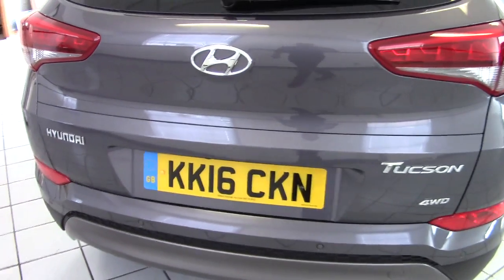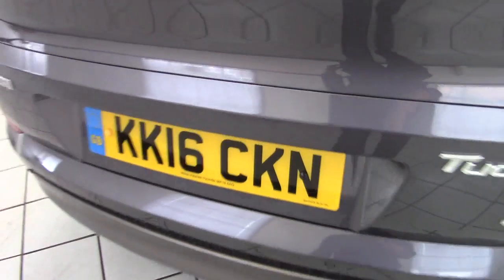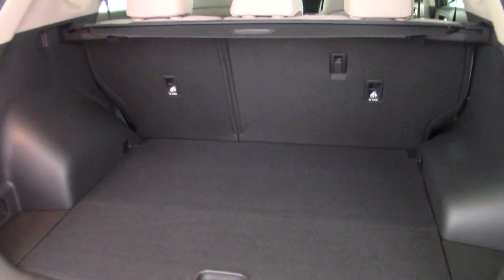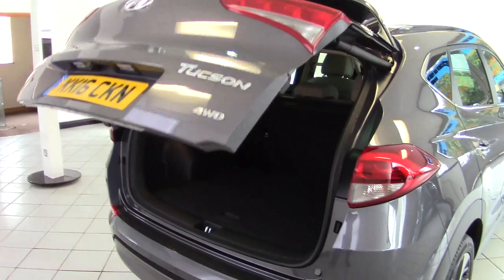Going round to the tailgate — as I said it has a power tailgate. You can release it from a button on the dashboard, or there's a button on your key fob, or just underneath there's the release button. Just touch that and away it goes. There's a very good size boot on the Tucson with a 60-40 split rear seat. It's got a useful 12-volt input socket on the left-hand side, plenty of space, and a full-size spare wheel with a jack, all hidden away under the boot floor. In the green bag there's a useful boot net to hold down objects that may want to roll around. To close the tailgate, just push the button up there and away it goes.